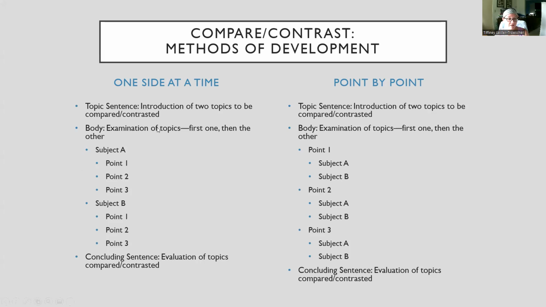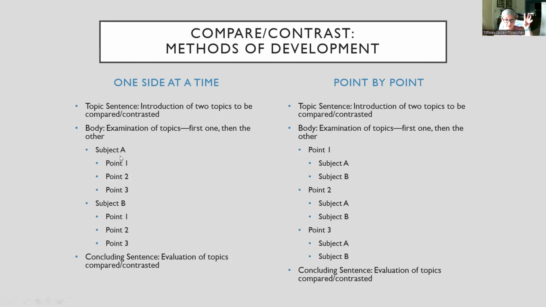And this is where you have your topic sentence of your paragraph, right? And that topic sentence will somehow let us know which two subjects and whether or not you're going to be comparing them or contrasting them. And then the body of your paragraph then actually does the comparing or the contrasting. And the way it does that is you start off with subject A. And you say everything that you want to say about subject A. So, and there should be like distinct main ideas for subject A.